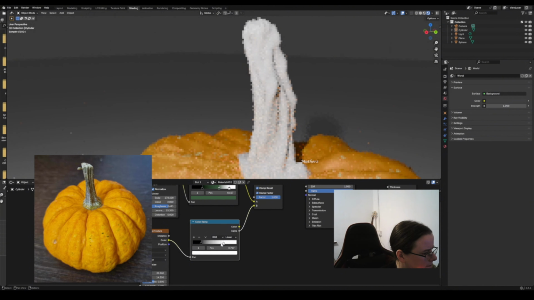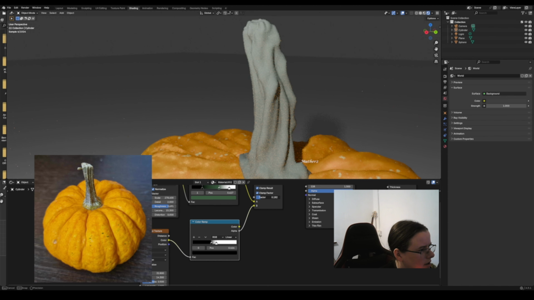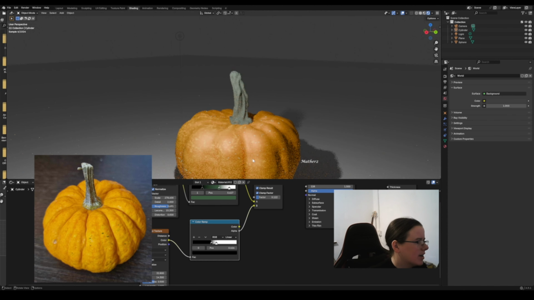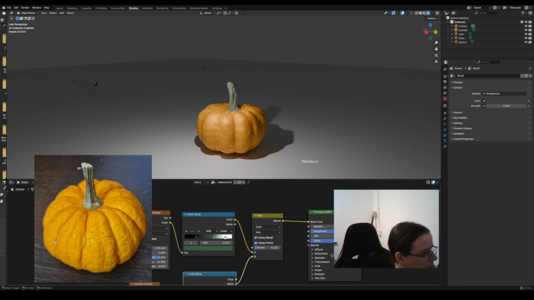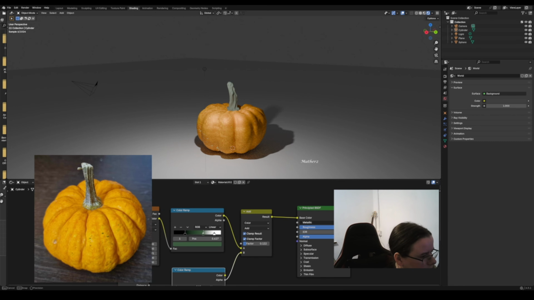Interesting though. So yeah, let's take the factor down. Just have a half and half kind of factor. Hopefully that renders in a moment. So, you can go ahead and make your metallic a little bit more if you wanted to. But to be honest with you, with it being quite dry, I wouldn't.